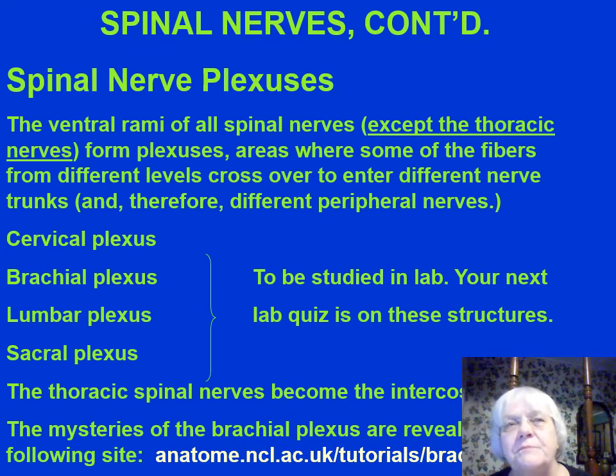So, and all of the spinal nerves are mixed. They have both sensory and motor components. Another thing I want you to remember about the spinal nerves is how do they get away from the spinal cord? You know, the spinal cord is going to contain those lower motor neurons and the sensory first order neurons and what have you. But these nerves then emerge from the spinal cord through what's called the intervertebral foramina. These are little openings on either side of each vertebra, and it's really formed between an upper and a lower vertebra on each side. But it forms a little rounded opening, and that's where these nerves are going to emerge from the spinal column.